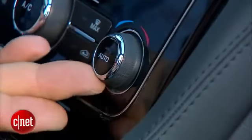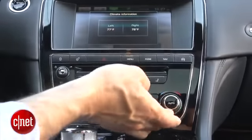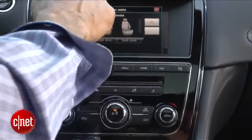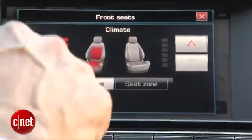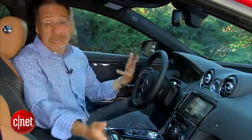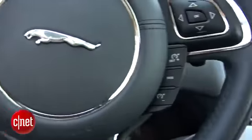And I also want to see a revision of the climate control system. As you go and turn the temperature knobs here, it takes too long for them to bring up the video display to show your temperature. Ditto for the seat heaters. You got to hit a button to get a menu, to hit a button to turn on the seat heater, which for some reason defaults to 3 bars. Then you got to minus it out down to 1. That's insanely busy. Now, as you can imagine, a car that doesn't do media apps or live search or things like that also does not have a lot of automated drive controls.